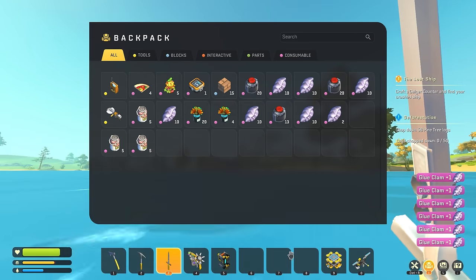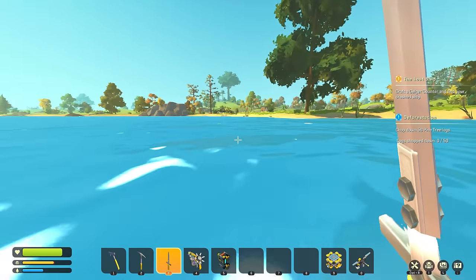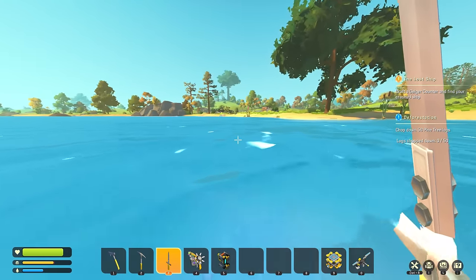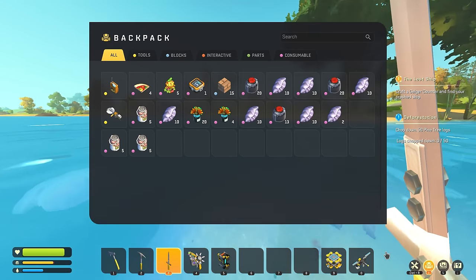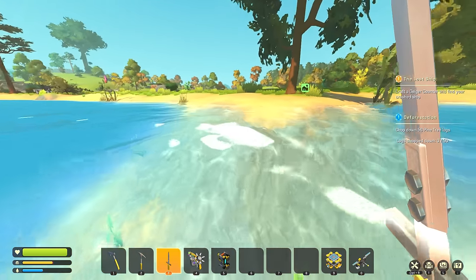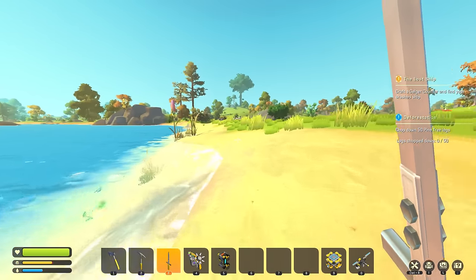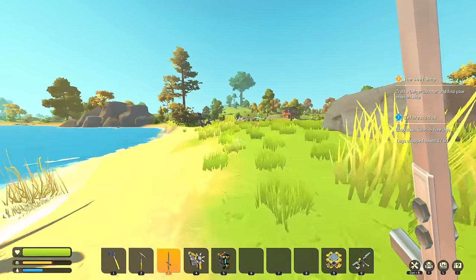All right, I think we definitely have enough glue clamps. Hopefully it's enough oil. We just have to make plastic block to make this stuff. So we don't really need a whole lot of oil, I don't think. And then paint flowers, I don't know. We'll see if that's enough. But we're going to head back to base and start crafting some stuff. I mean, we only need 15 pumps, right? So hopefully we have enough.